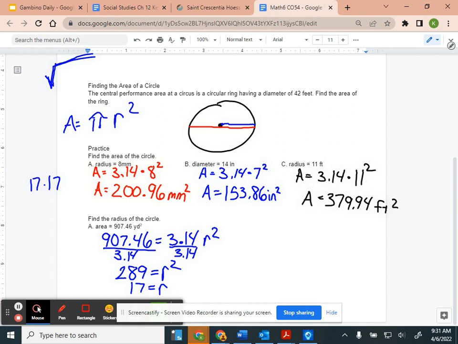Tristan asked, what's the formula for the square root? There's no formula. What a square root is, it's the perfect square. So they go back and forth. So you know, like 49, what would the square root be? 7, because you know 7 times 7 is 49. So the square root tells you what number multiplied by itself gets you the big number. If you're not sure what it is, you could do a guess and check. You could say, I know 12 times 12 is 144, and that's less than 289, so I need to go bigger. Or you could just use your calculator.